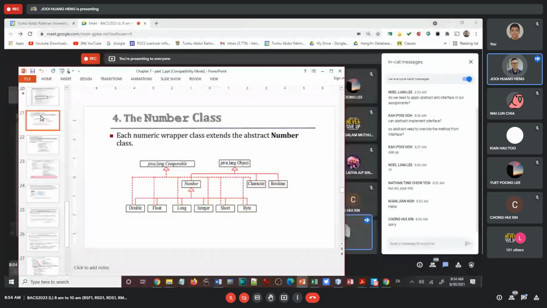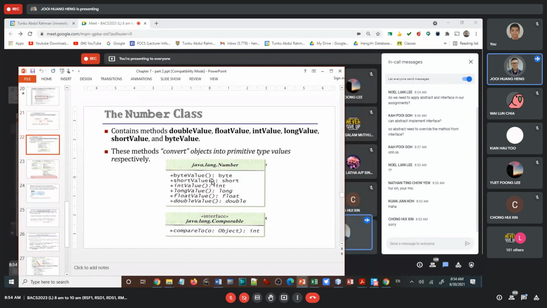Okay, so come back to here. Remember this is the Number class. The two we apply most of the time are Double and Integer. They have many methods, as I mentioned. Then they implement Comparable, so that's why all the numbers can be compared. That's how you remember compareTo. The compareTo returns three values: above, equal, lower.